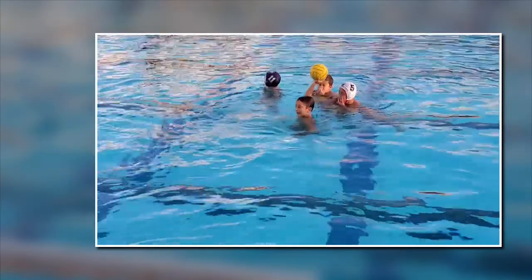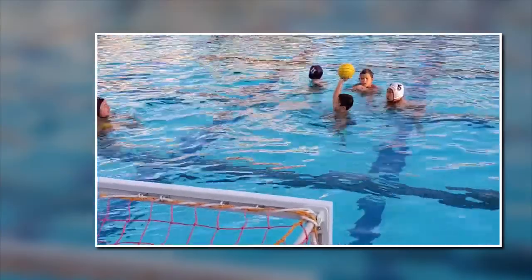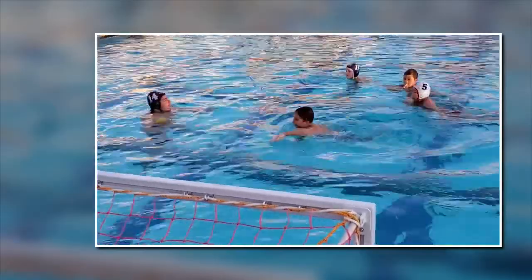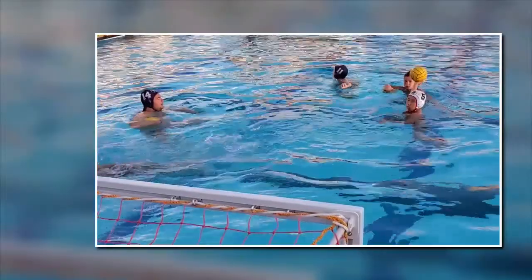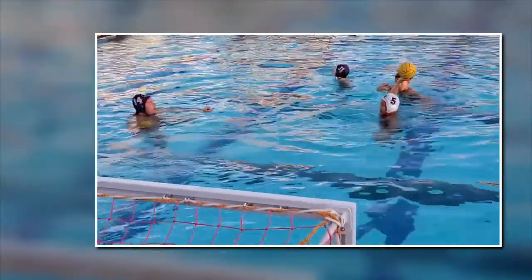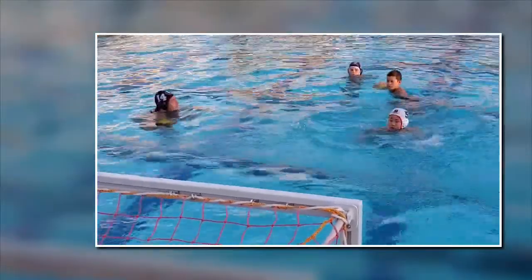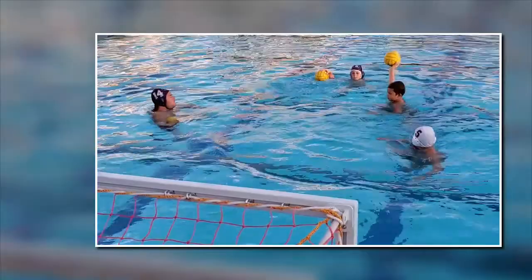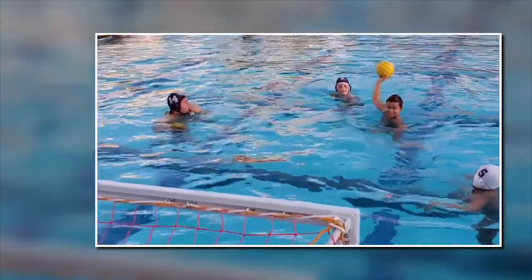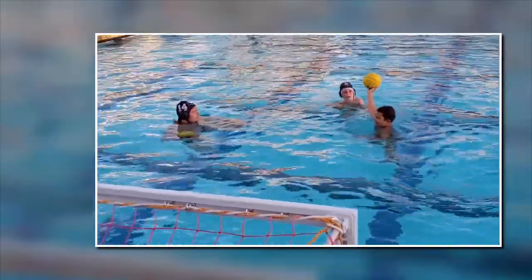Are your hips turned? Are your shoulders turned? Is the ball loose? Shoot it then. That's a nice shot, Dylan, set it up. Are your hips turned? Are your shoulders turned? Is your elbow up? All right, let's shoot it. Joseph, hey. Are your hips turned? Are your shoulders turned? Is your elbow up? Ball loose? Let's do it.